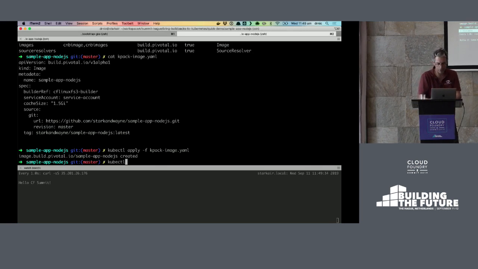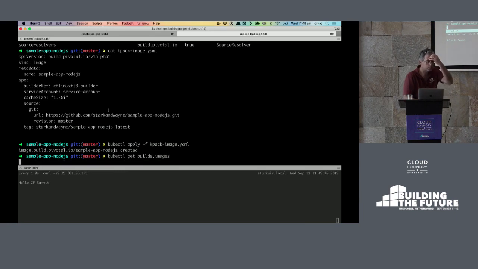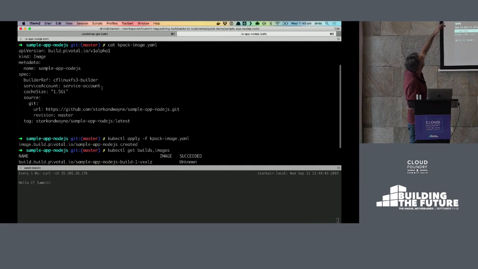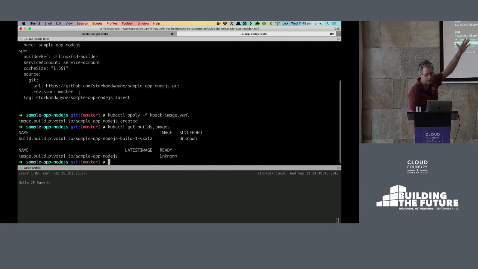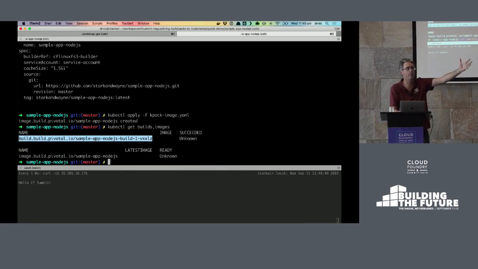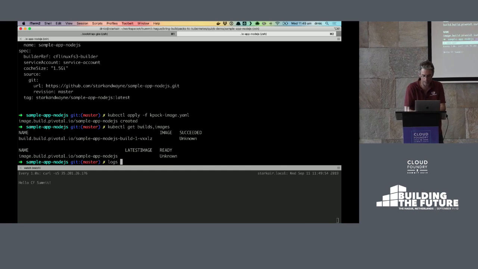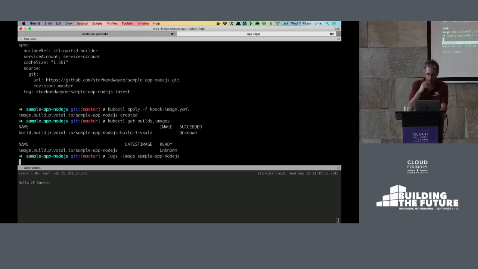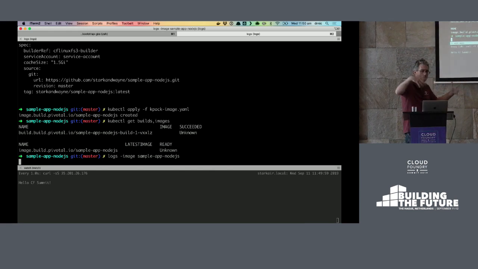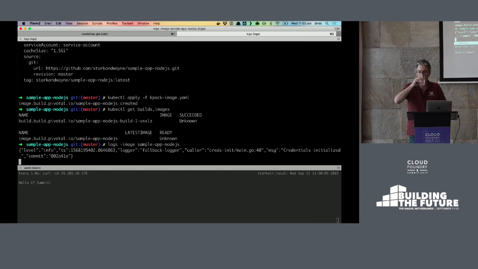So now we can do kube get builds and images. The YAML said that it wanted an image, so we created an image. The image came from the YAML, but the build came from the first time it went and fetched whatever's on the Git repo. The kpack project comes at the moment with a CLI called logs, which is how you get to watch the build process, either live or historically.